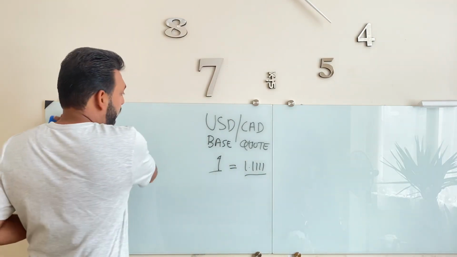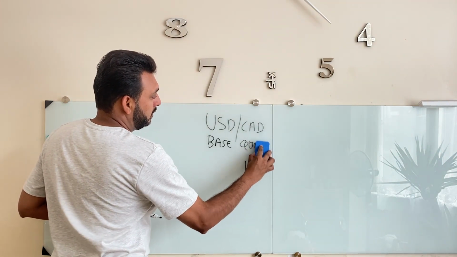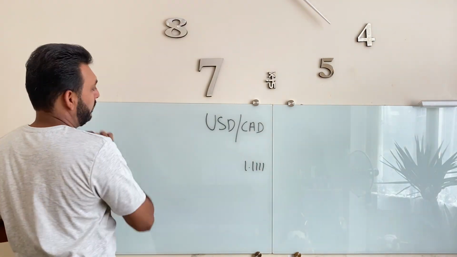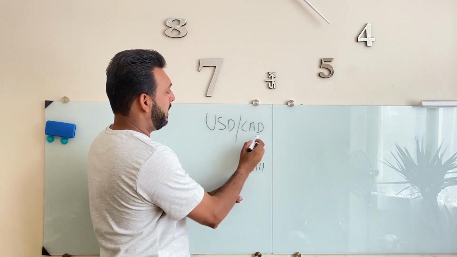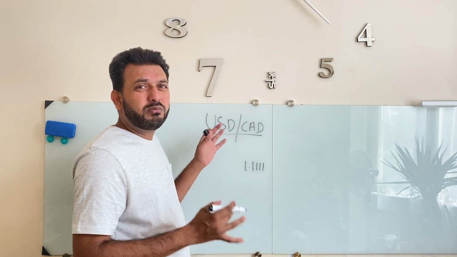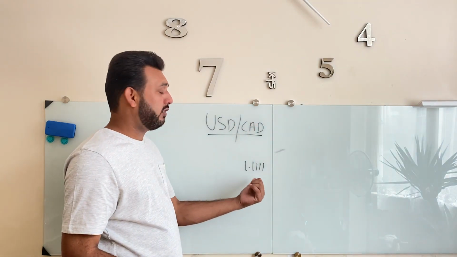On the broker's platform, you're not going to find any of these things. That's what you're going to find: this pair and this is the price. It goes up, goes down, whatever happens, we are not worried about it for now. What's important is that's how they're going to quote.